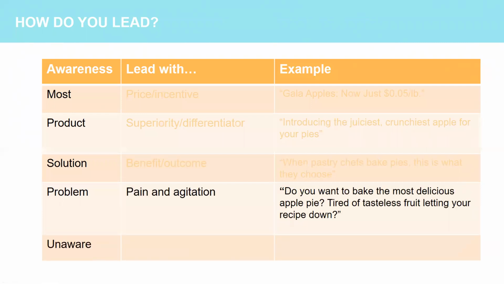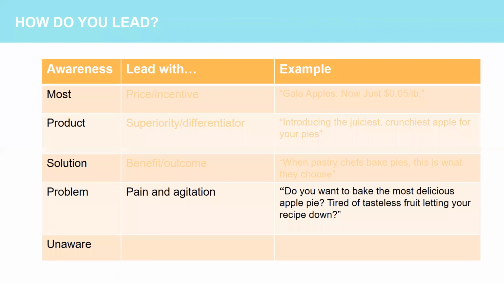Then for problem aware, we want to get into the pain and agitation right away. We want to agitate that pain and desire that they have underlying with our headline. So things like, hey, do you want to bake the most delicious apple pie? Are you tired of tasteless fruit letting your recipe down? We're leading with their pain. We're meeting them where they're at.